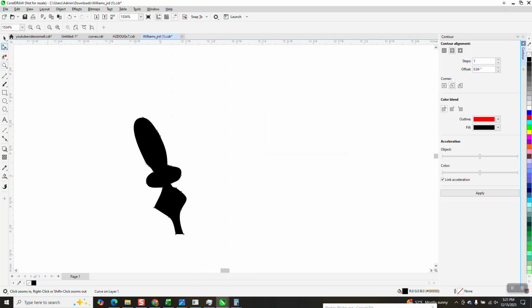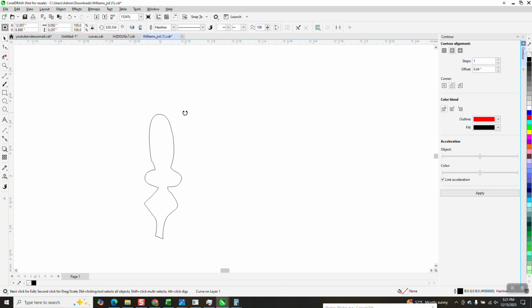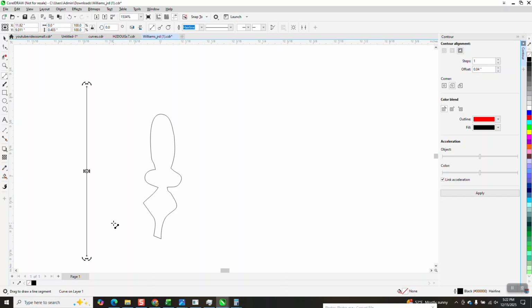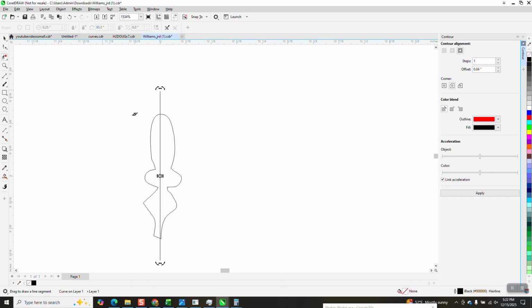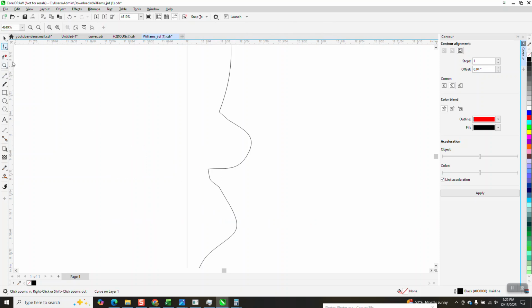Now, I'm going to angle this up and down. And I'm going to left click, right click. And see how, of course, the angle might not be perfect. And I'm going to draw a line right down the middle and hit P. So I like this side better. So I'm going to delete this side. And I like this.